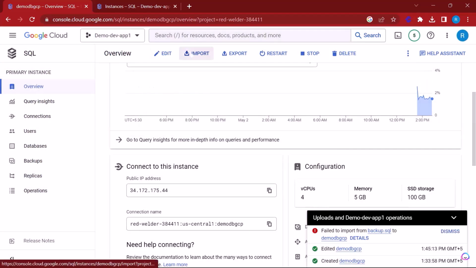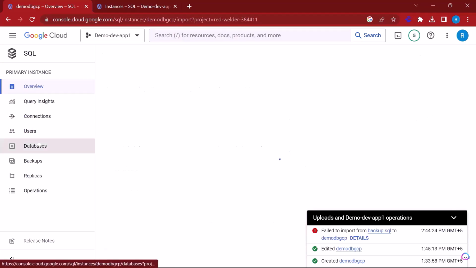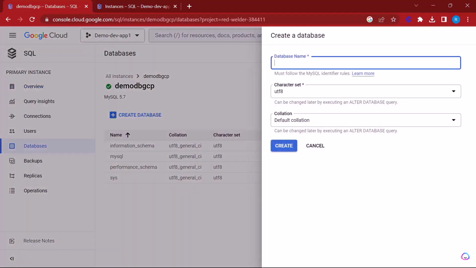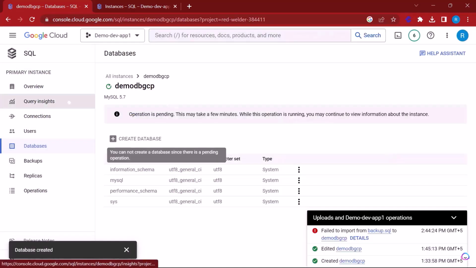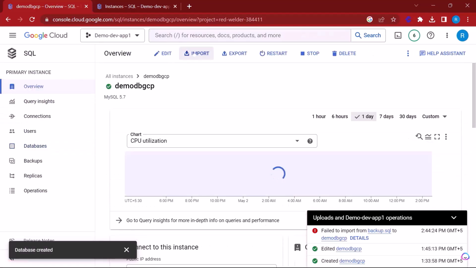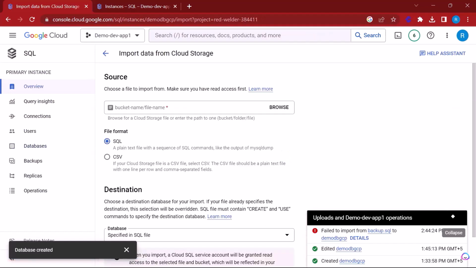Let's go to import again. Let's go to databases. Let's create a database. Let's say database name is student. Create. Okay, now let's go to query overview and then select option import. Browse.